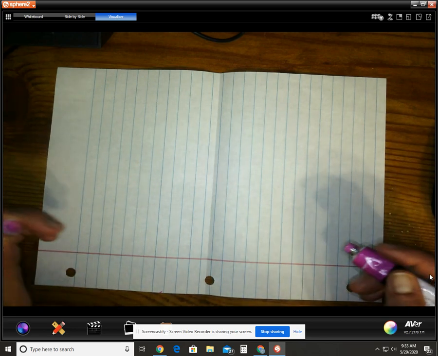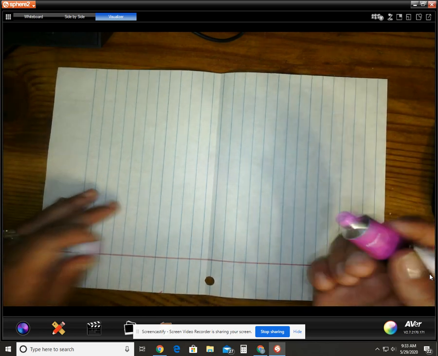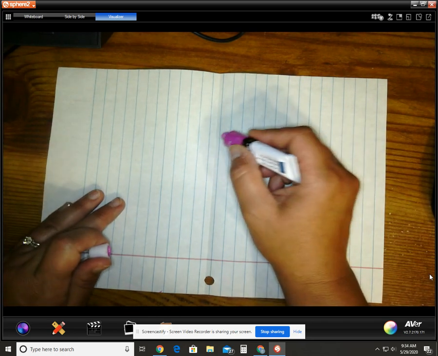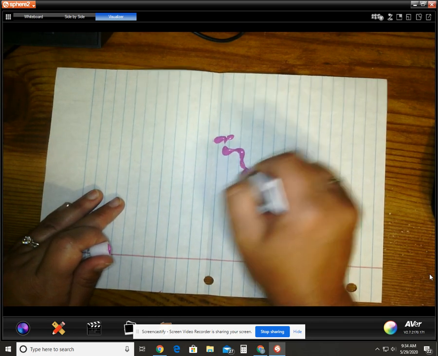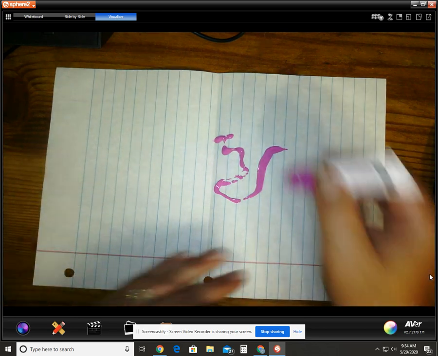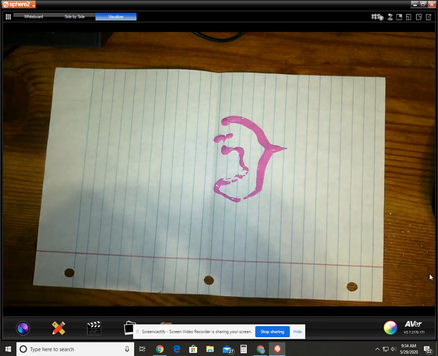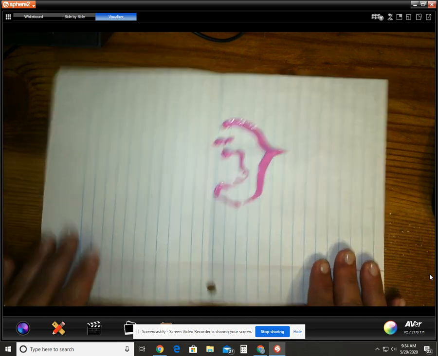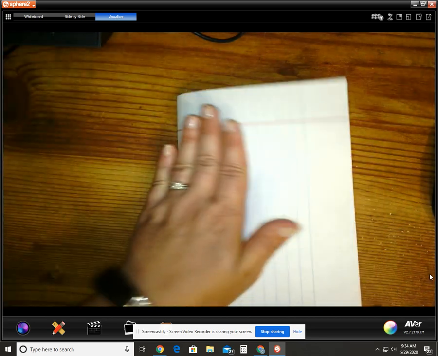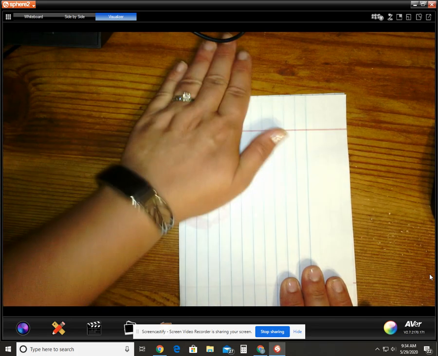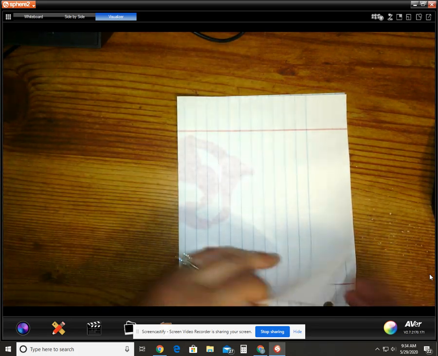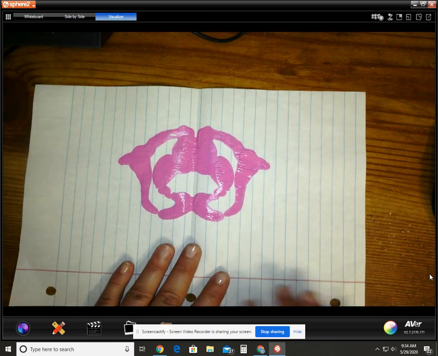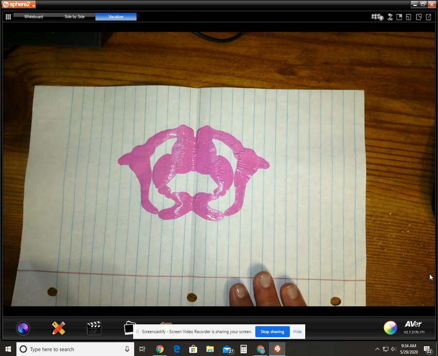I'm sorry that we don't get to do this in class or even just do a mini demonstration of it, but maybe you've done this before. Maybe in preschool, maybe in elementary school. I really hope you did, where you took a piece of paper and folded it in half and then put some paint on one side. It doesn't even matter how you put the paint on one side. Then you folded it in half and kind of smushed it out a little bit. And then you opened the paper back up and you had a reflection of what you've just done, okay?